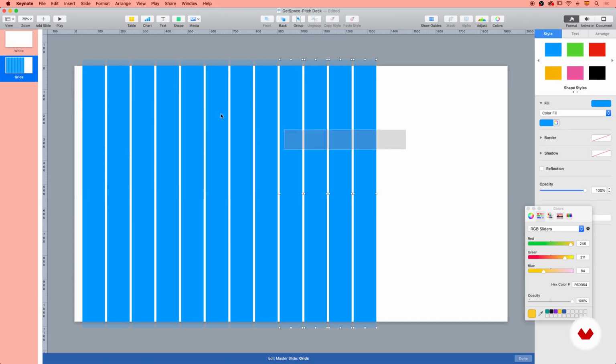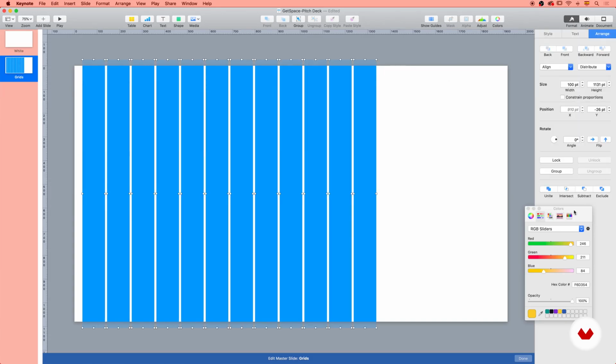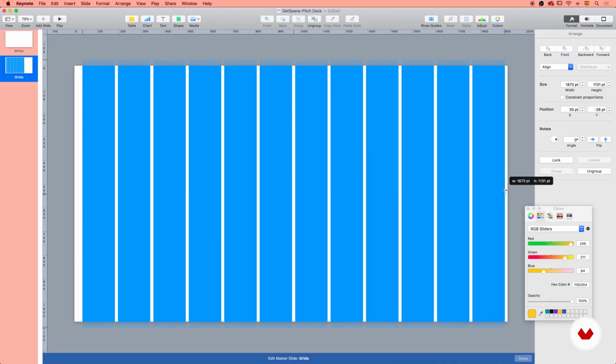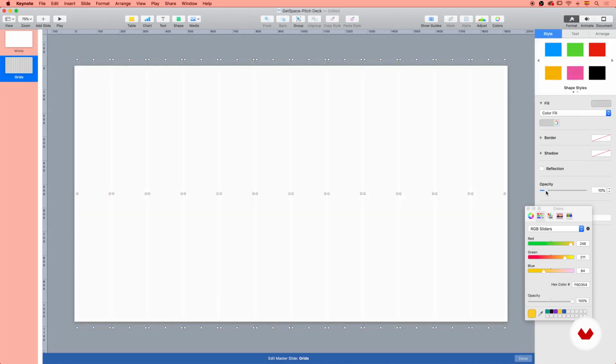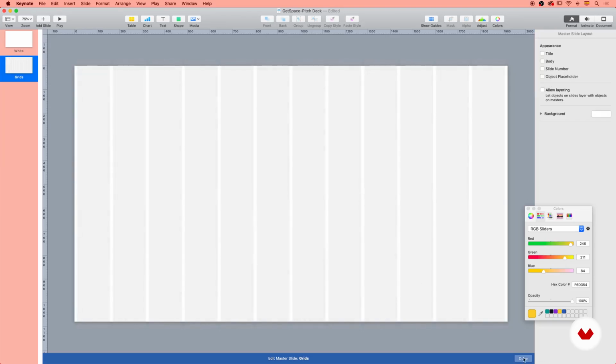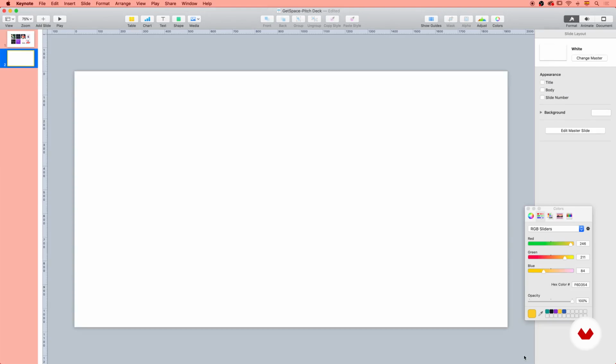I'm going to select them all. I'm going to group them and then adjust them to the width of the slide. Now I'm going to ungroup them and change the color to a very light gray. Something like this. And then I'm going to click Done. And so what I have now is that I can go here, Change Master, select the style that I just created, and I can actually use these grids that I can't touch right now.